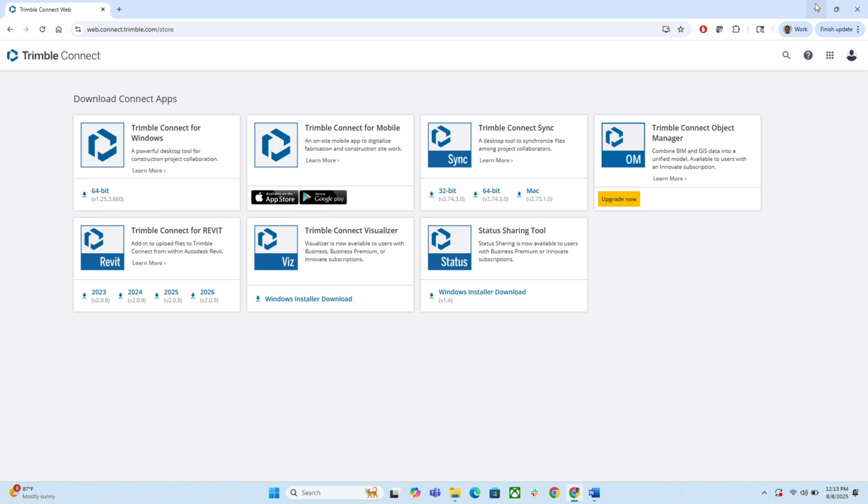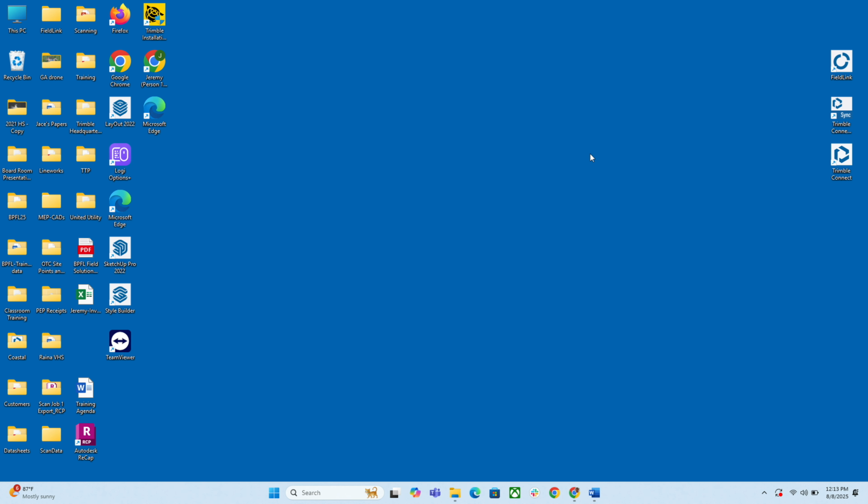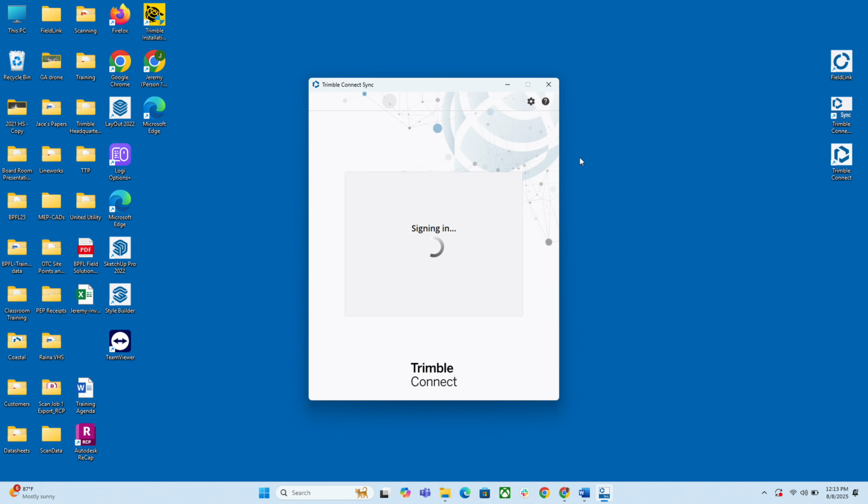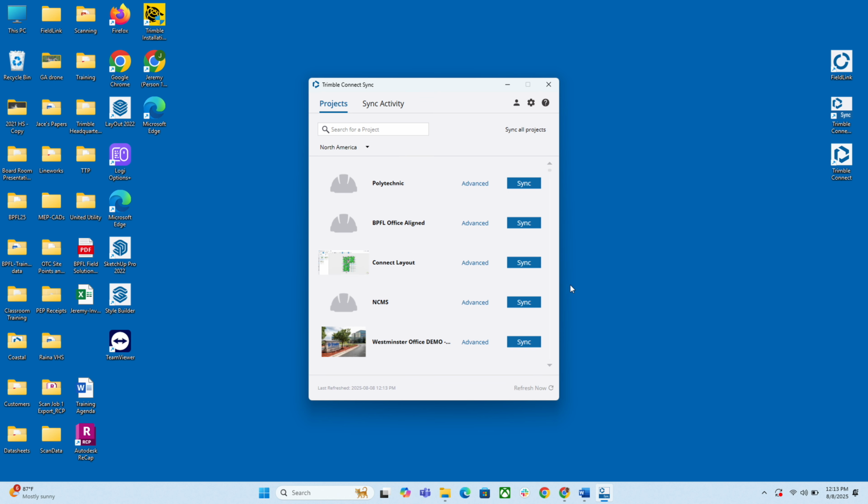Once you download and it installs, it'll automatically put a little icon on your desktop. If we look over here to the right is where I have my Trimble stuff separated, and you'll see in the middle the Trimble Connect Sync. So I'm going to click on that and open. You may have to sign in through Trimble Connect, but if you're already signed in, like I am, it's automatic. It's the same Trimble Connect credentials you just used in the browser. Now you'll see those same projects I saw in Trimble Connect, and the little sync button there. Once I have that set, I can just go in and push sync.